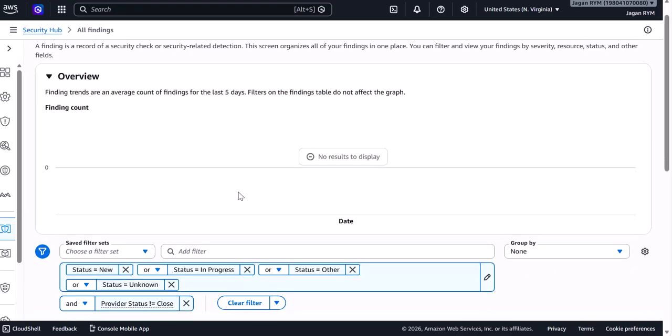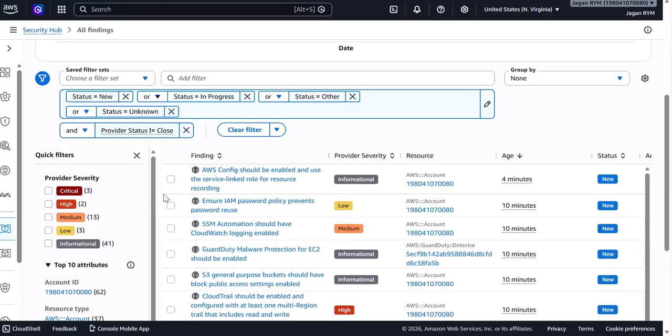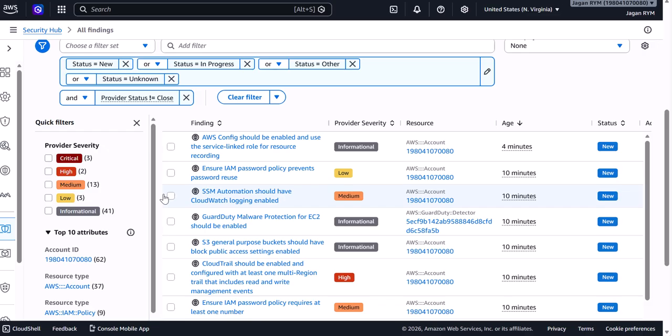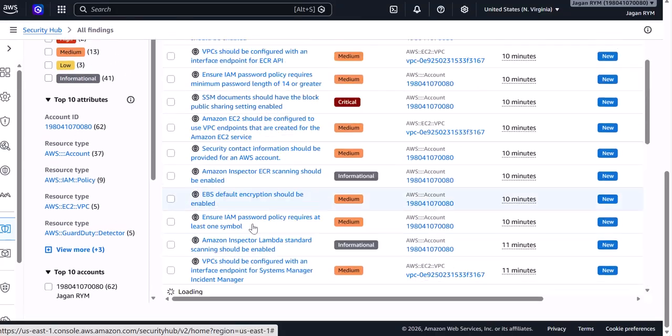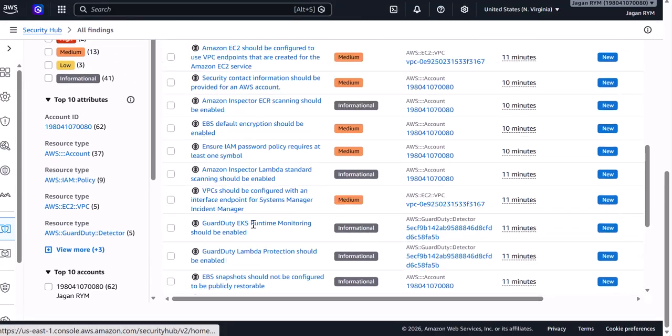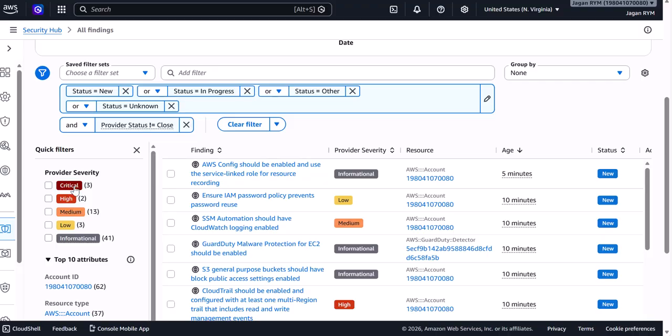Here we can see all the findings, correlated findings. Okay, we still have some findings. These are config related findings. It seems we don't have the best practices configurations, like should enable use of service linked role. All of this we can go through and analyze and configure and fix. Okay, fine, good.